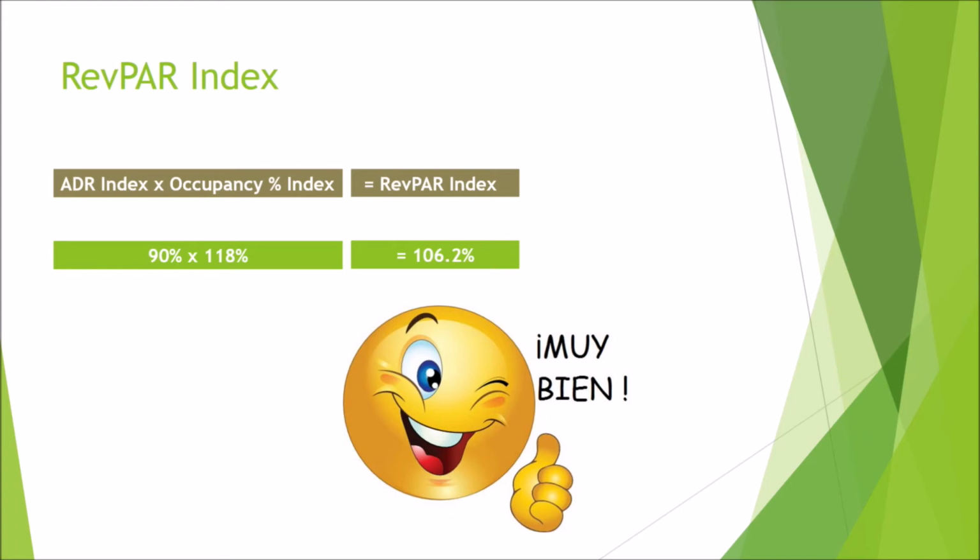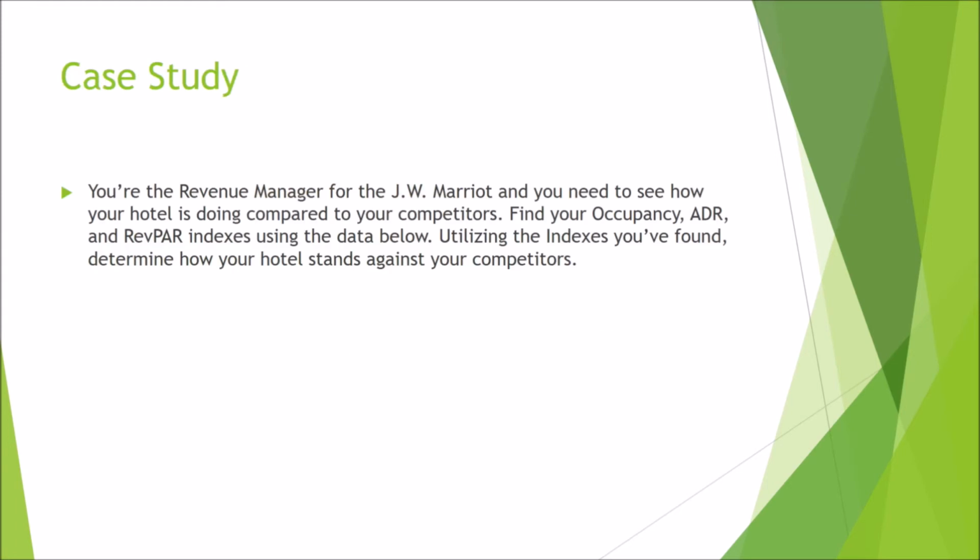Muy bien! As an example, you're the revenue manager for the JW Marriott and you need to see how your hotel is doing compared to your competitors. Find your occupancy, ADR, and RevPAR indexes using the data below. Utilizing these indexes you've found, determine how your hotel stands against your competitors.